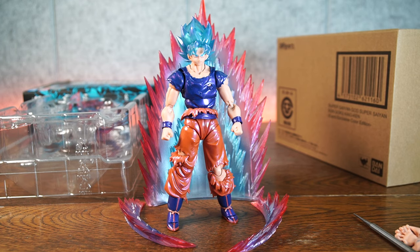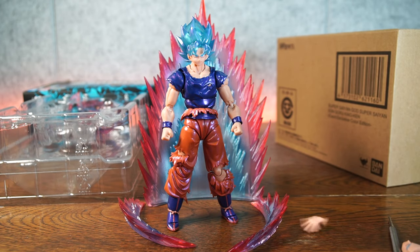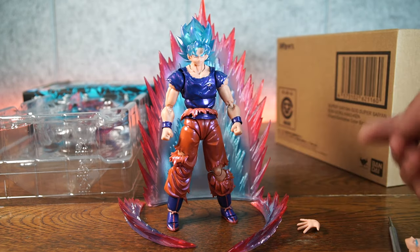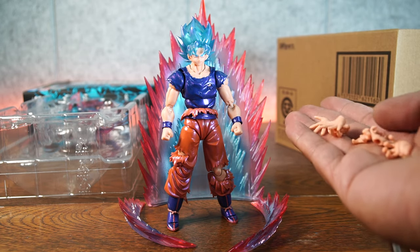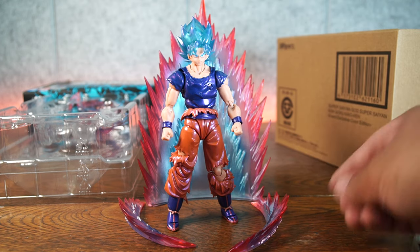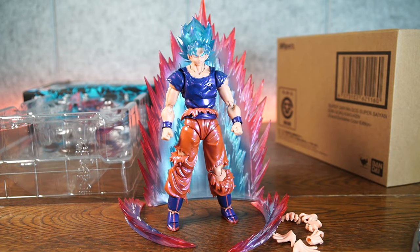So is there any negatives with this figure? Not really. I think the only negative I have, if I bought this at retail, besides the price, is I feel like they really take away a lot of the Goku hands. Like, we're missing the instant transmission hands. What else are we missing? The slightly open hands. I remember Goku usually coming with many more hands than this, especially when you compare it to other Goku figures. And this one, you kind of don't get as much. And I think that's the only negative I have about this figure.